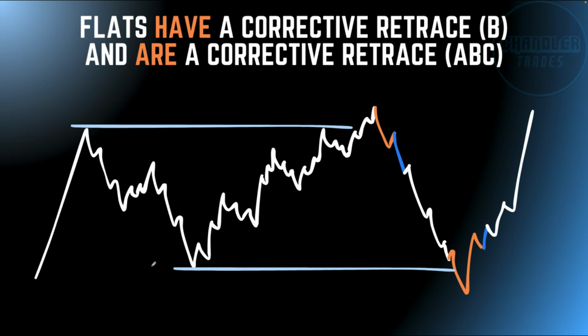Another structure I look for a lot is the flat correction. And essentially a flat correction is a corrective pullback, which marks the A wave. But instead of resuming impulsively higher, instead of resuming this authentic uptrend, price rallies correctively, overlapping, weak, passive. It floats higher and usually fails at or near the prior high. And when we see this reversal occur at or near that prior high, I'm looking for price to trade back through the other side. So this would be the B wave.